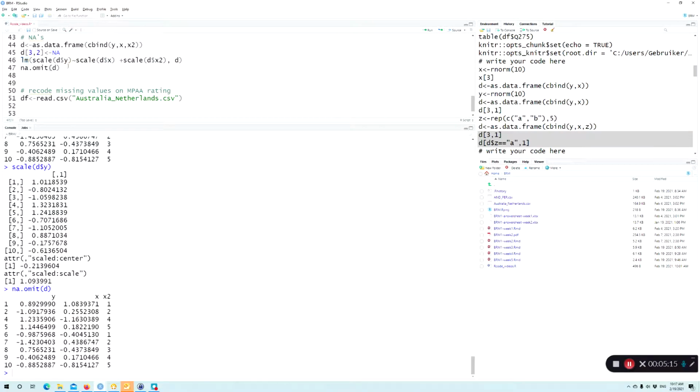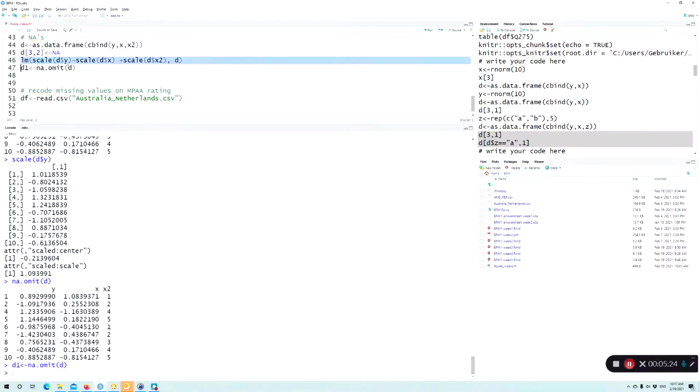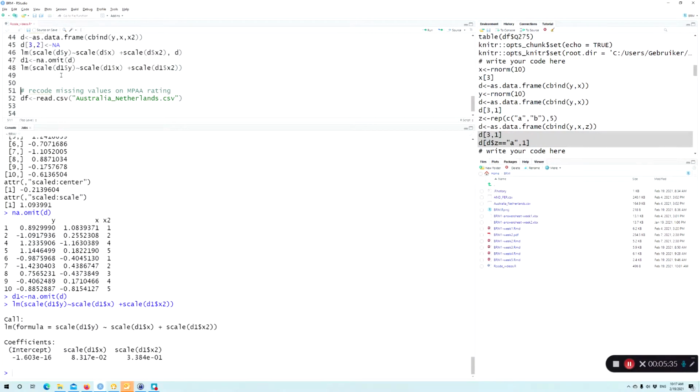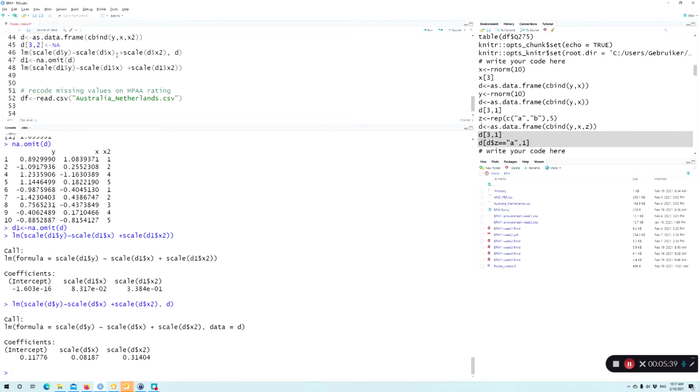So how do we solve this? By first making sure that we perform listwise deletion, and then performing the lm again, but now on the listwise deleted variables. So now we scale only on those. Well, actually, we can delete this. So as you can see, indeed, they are different from what we have seen before. Yeah. So it's not a big difference because it's only one missing value, but still you see some difference.